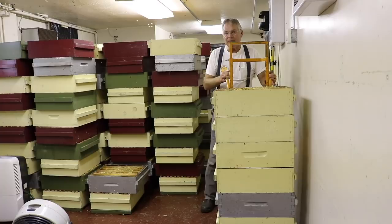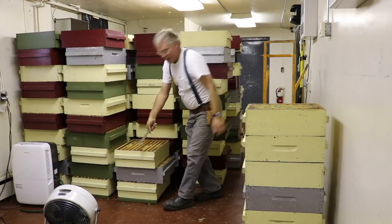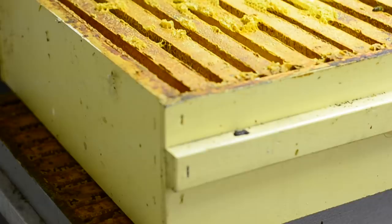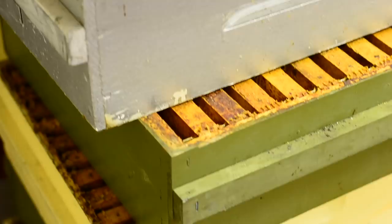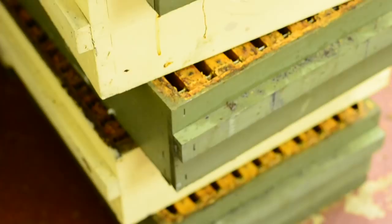The first thing we do when we harvest honey in the fall of the year is we cross-pile the boxes. We separate the boxes and stack them in a way that air can flow through from top to bottom on the supers. In the fall we're harvesting all the boxes whether they're full or not, so some of these will be only partially full and only partially ripened. In summer it's a little bit different.